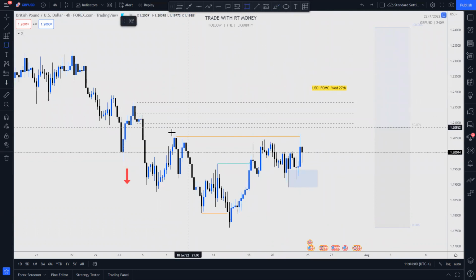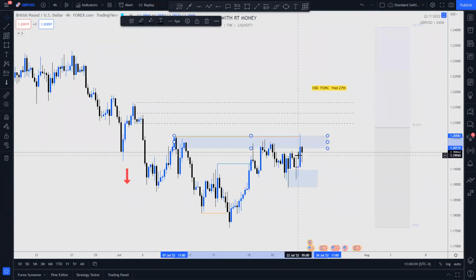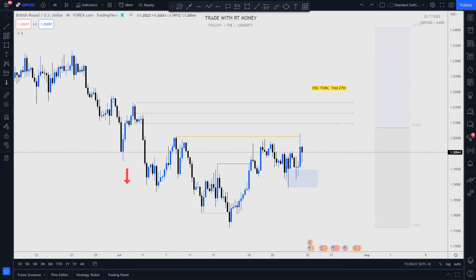All right. Why? Because for me, it's supply. And supply has not broken yet. Okay. So we're in supply right here. 1, 2, 3, 4. We still haven't gotten a close past the median threshold. All right. The middle point of this zone. Okay. Keep that in mind. I think that's something worthy of note.